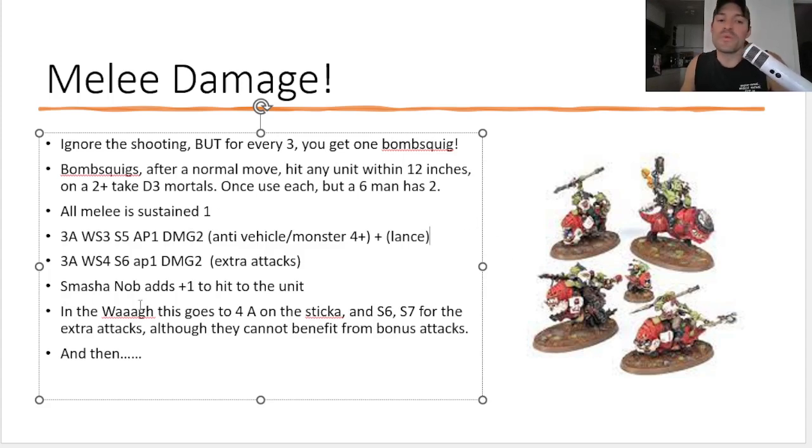All right, now, when we have the Smash Knob, he's going to add +1 hit to the unit. So suddenly this unit is hitting a lot harder, because now they're hitting on 2s with exploding 6s, which means all the hits will hit. And the squigs themselves will be hitting on 3s. Then in the Waaagh, remember it goes to 4 attacks each on the sticka and strength 6 on the sticka.